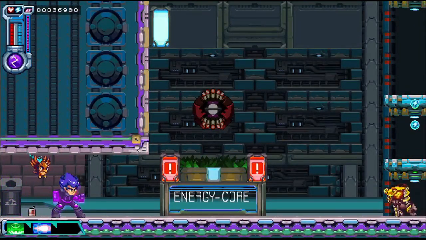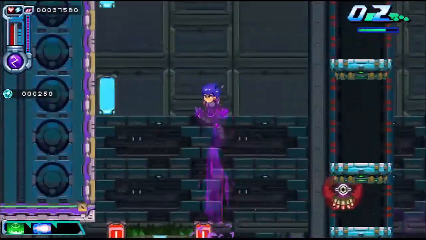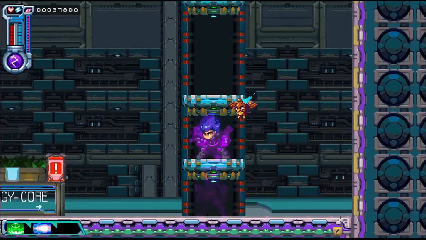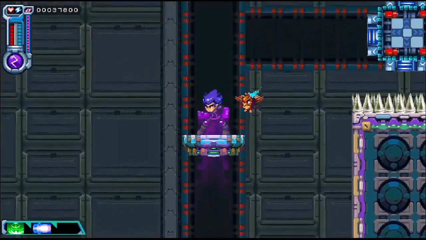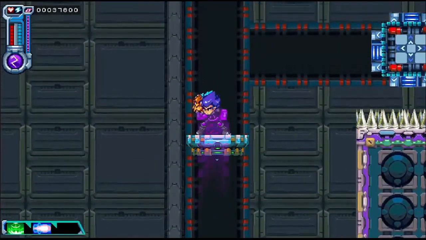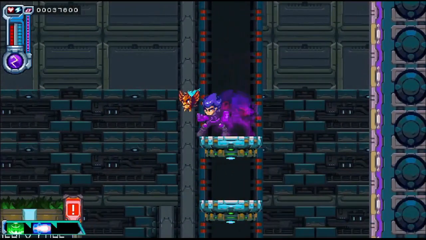Energy core. Oh no, my energy's out. Of course, right? Something's gonna happen. Oh, motherfucker. Oh, there's lots of them. Nice gameplay. Now I gotta jump up these things. Okay. Oh, crap. It's all about timing, eh? Maybe zoom. No. It's all about timing.